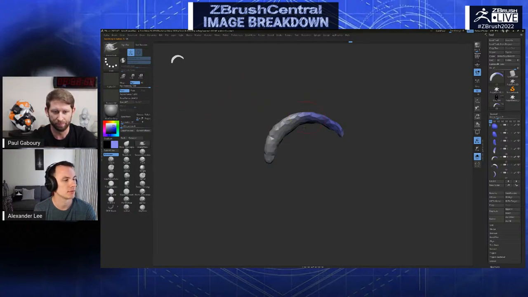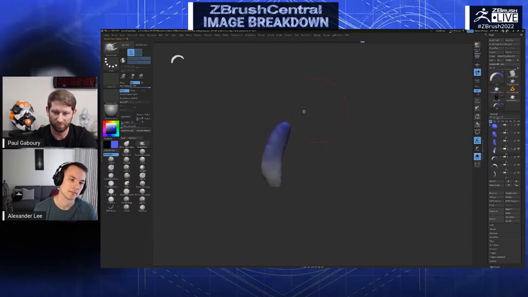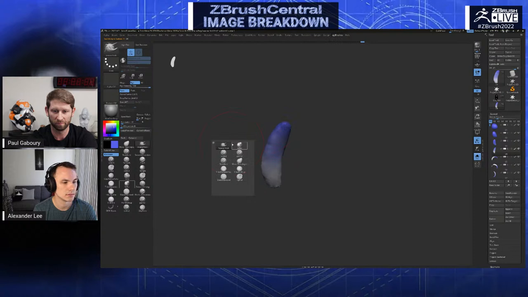So I have RGB on for the snake hook, which I often do. Right color selected. That is something I often do, where I have RGB on even for the sculpting brushes. So when I'm adding form, it feels like it has its own color. There are some artists who work with clay who do that as well. I'm trying to think of a good example. Beth Cavener is a really good sculptor, works with clay, I believe, and you can see the strokes on the sculpture have color to them. So it doesn't feel like the paint was a second step after the fact. I really like that look. If I wanted to add more form to this part, I would clay build up and just have RGB on.